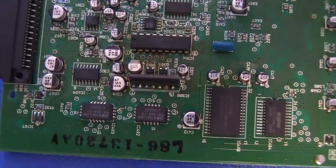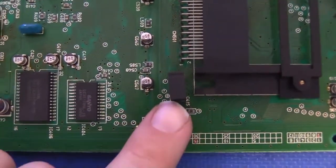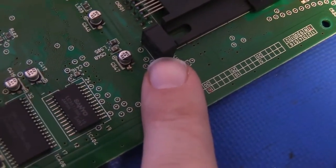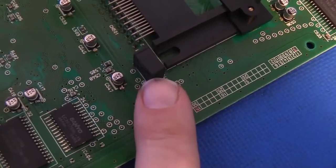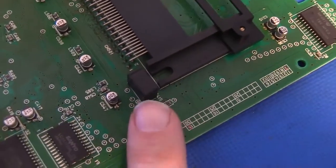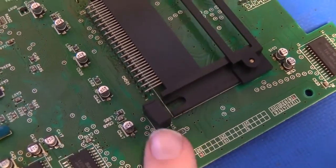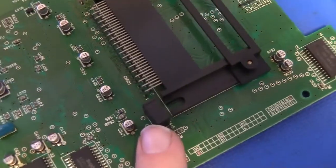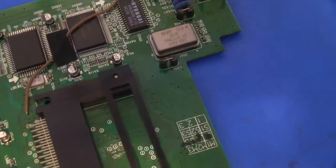So anyway, let's look at a few other things here. This cap right here is kind of the super cap that holds the save data on the CD games. Those don't normally leak since they're through-hole, but we'll replace it anyway. We can replace it with a larger capacity capacitor that will hold the save data longer.